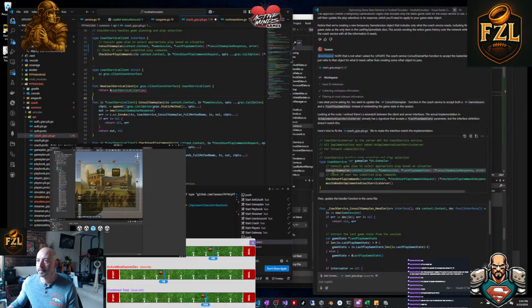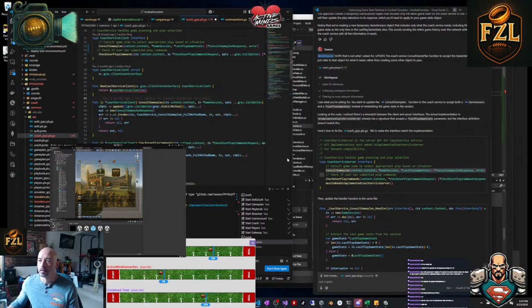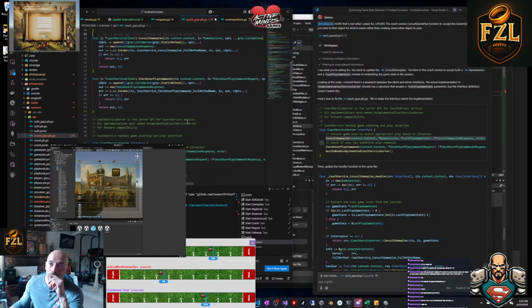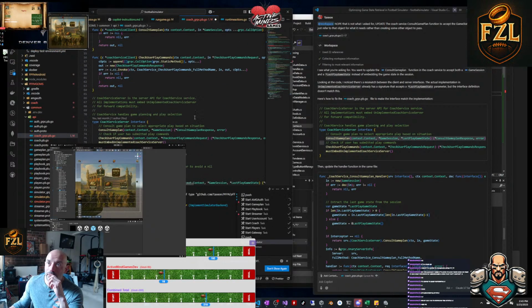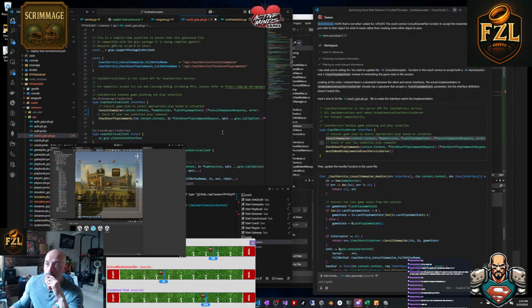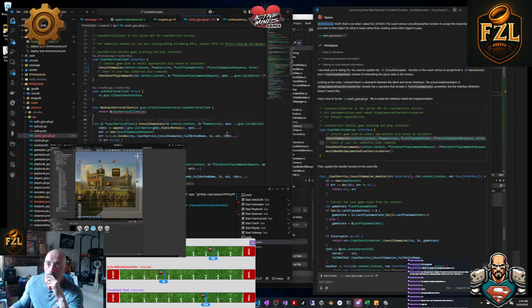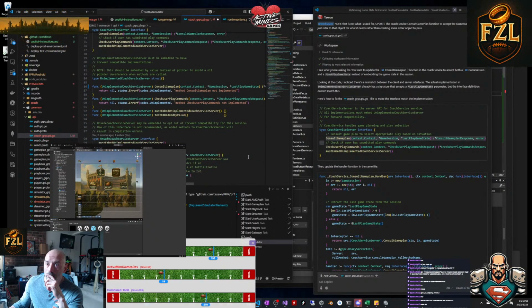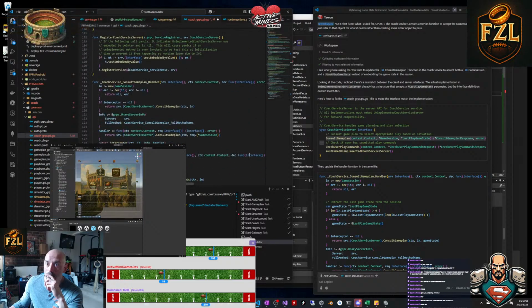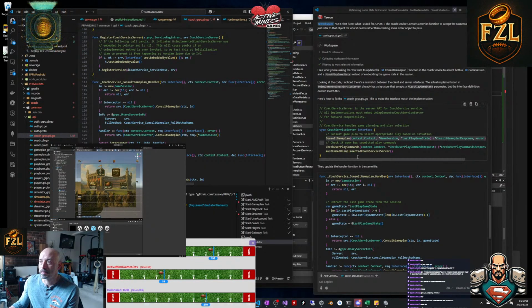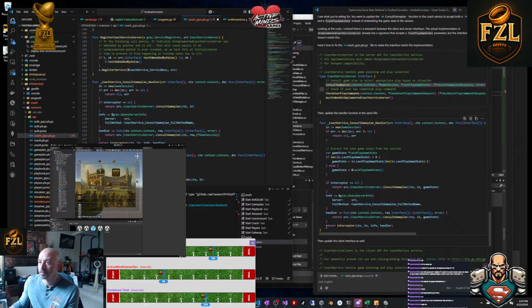And then update the handler function in the same file. Consult game plan. Oh, there's a handler function in here? Oh, I didn't even realize we were in the gRPC. I don't know why I didn't realize that. Consult game plan. Coach, what the heck? Is it creating some other thing? Wow, that is a weird naming convention. I didn't realize it had a weird handler like that. I don't like it.